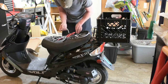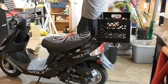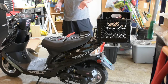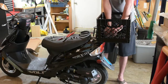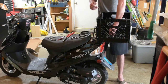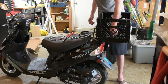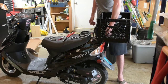Let's get rid of all this stupid paper shit before it gets everywhere. Okay, so we'll do a test fitting, then use a marker to mark how long the bolts need to be cut to, take them out again, cut them off, and then do Loctite. And obviously I want all the nuts to be on the inside of the basket. For when I lock it, it's a little bit more secure, although it's never going to be super secure. You could just reach your hand in through the sides. Which, I don't know, it's kind of a feature.